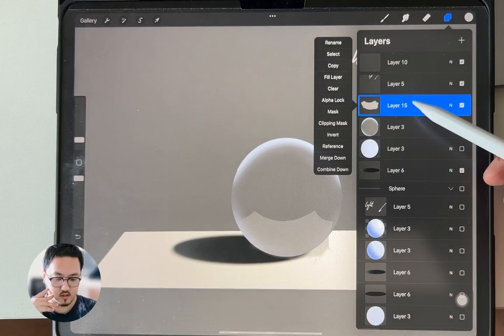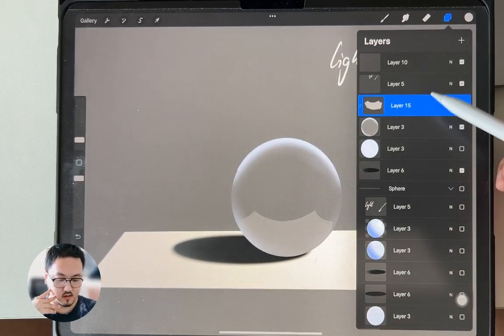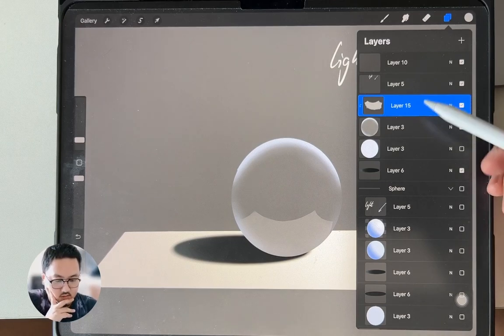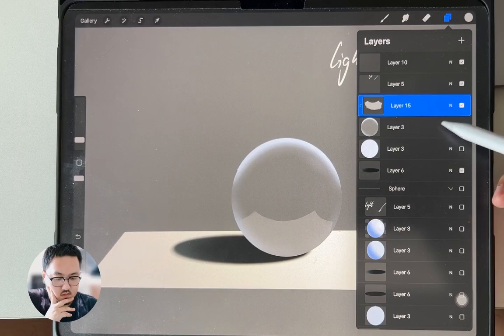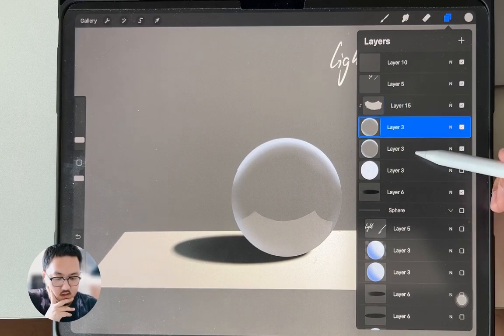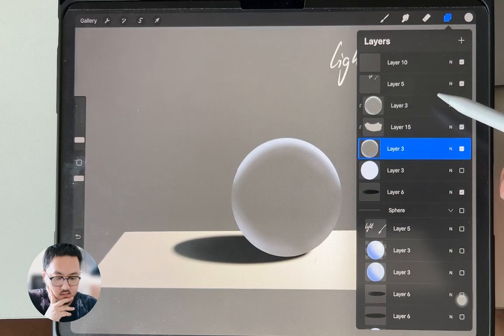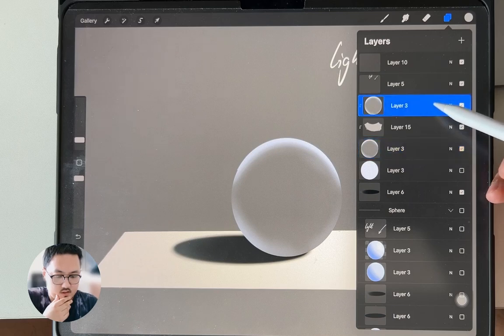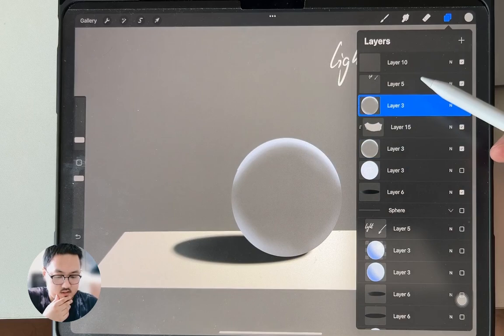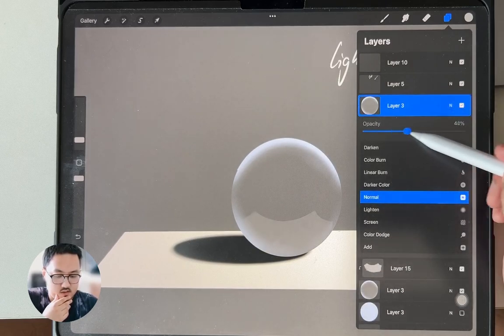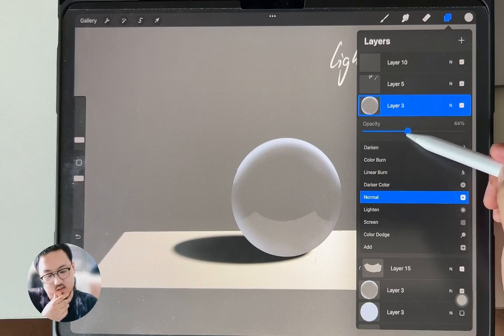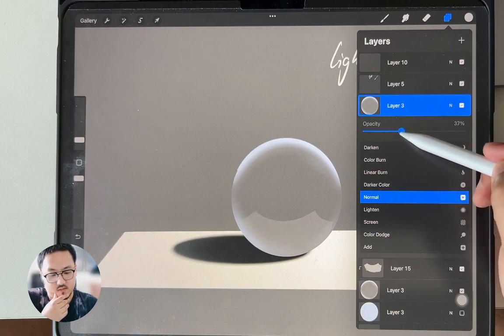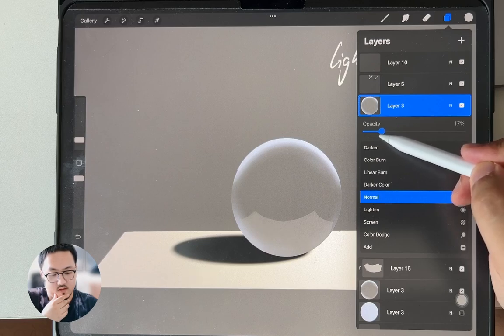Okay, and since it's a clipping mask, I can just undo the clipping mask. Yeah, maybe not undo because it will get outside of here. So let's think about this. Maybe I'm going to duplicate this. Yeah, we can't do that because it will get rid of the clipping mask. So let's think about this. Not a clipping mask, just make it more transparent, maybe. Yeah, that's pretty much it. Pretty good. It can give you a nice transparency.